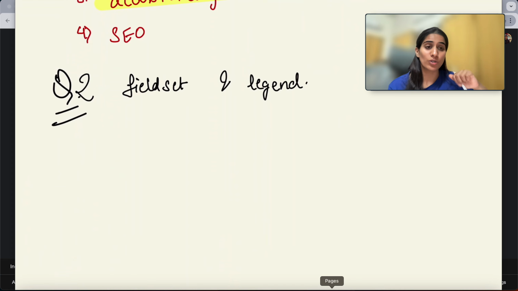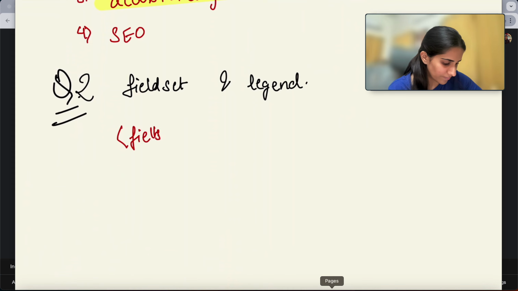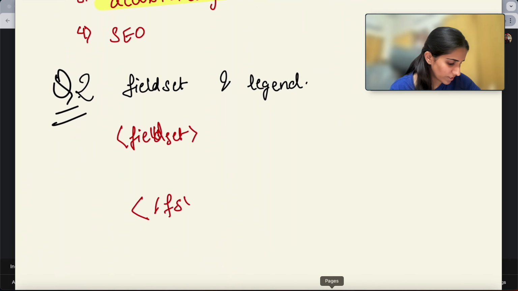For example, if you want to ask for personal information from someone, like name, email address, phone number, contact number, address, then I will just create a fieldset around it. I just say fieldset like this, close fieldset.